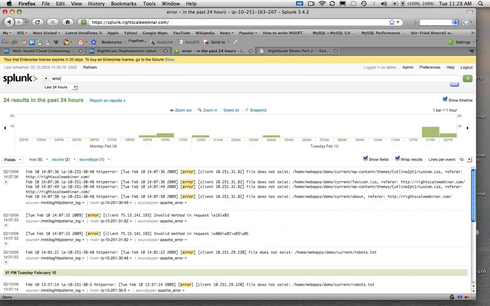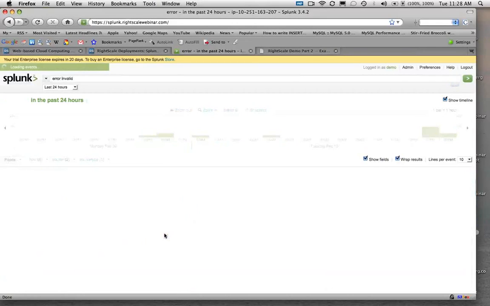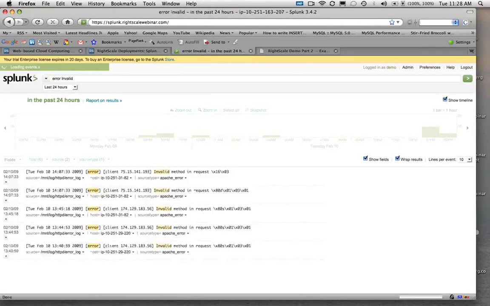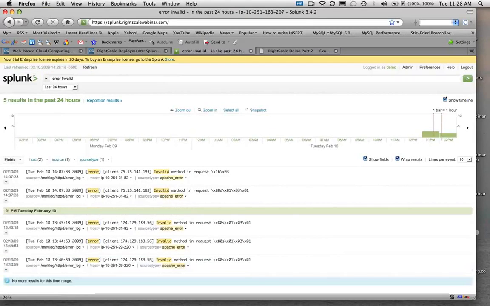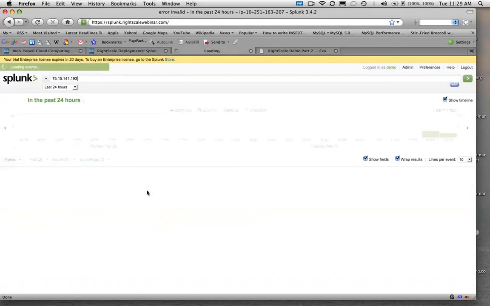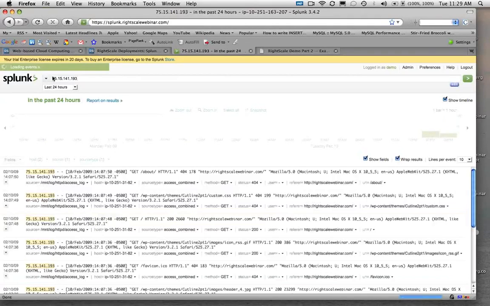Like I said, it's a pretty interactive AJAX-based user interface, so maybe I was looking for anything, I wanted to add invalid into my search. So I can just click on that. Of course, I can copy and paste, but again, I like to do things in a quick manner. Also, maybe I'd like to filter out things that are not from this specific host. So I can hit the Alt key and click on that. I can also add a not in there.